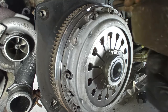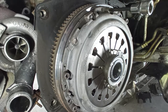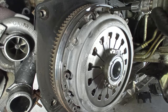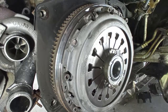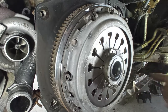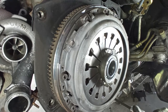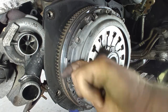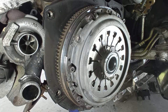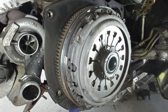Now tell me, the price of that in labor, tell me what is more expensive, to put the correct, quality parts one time. More expensive, yes they are, very, very expensive, like twice the price, I know, but man, it lasts you a lifetime. Just because they have the part numbers for it does not mean you should purchase them. Remember my story about the Mitsubishi L200? Yeah, very similar to this symptom. Let me just take this off and I'll tell you in a minute, okay?